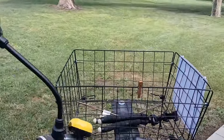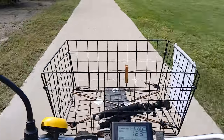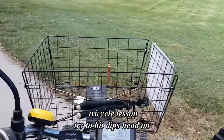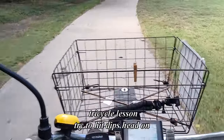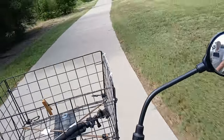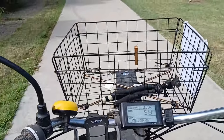So anyway, that's usually a good demonstration, hopefully, of how to place your weight. Now see here, this is a slanted kind of dip, so kind of a severe deal. So you turn into it, try and go through it head on if you can. It doesn't twist the frame of the tricycle back and forth. So, put the inside leg down. And the hand signals really work for you on throwing your weight around, just like a cowboy on a bull.